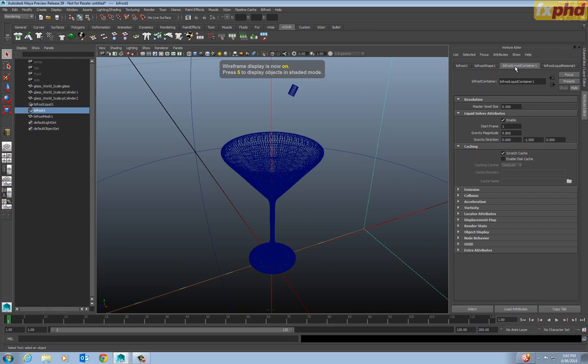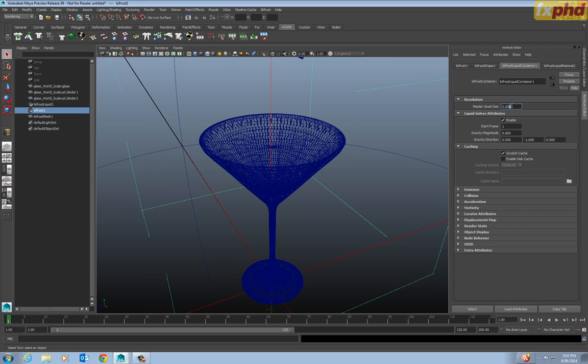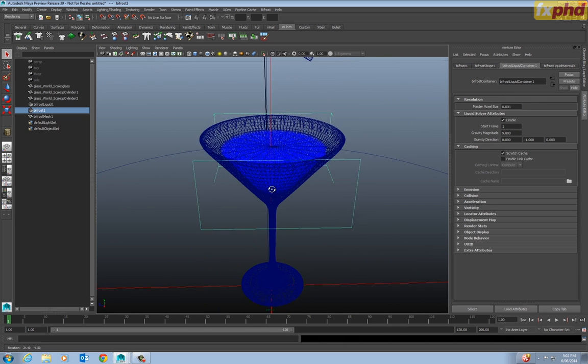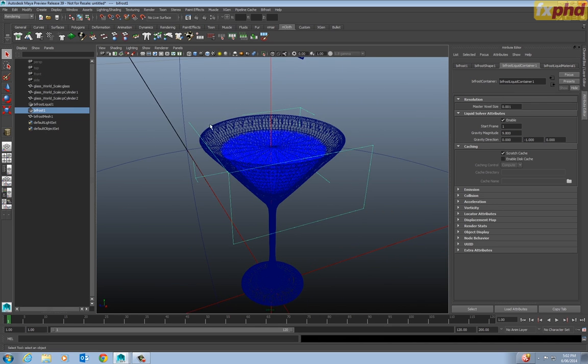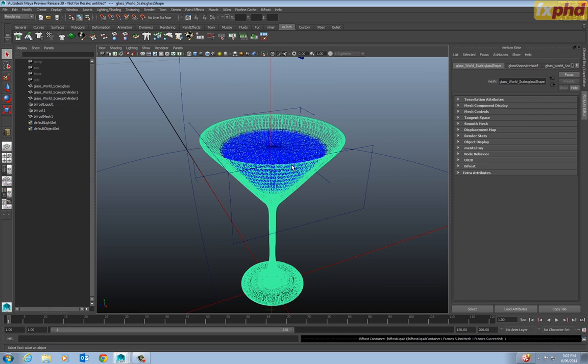One of the problems with effects is you really need to have the voxel size, or the Maya fluids voxel size or the RealFlow size, correctly set for the simulation to work nicely. Here you can see I've had to set the voxel size to 0.001. That is a hundredth of the regular size for Bifrost fluids, but that's the size I've had to set this emitter object to generate dense particles inside this glass.